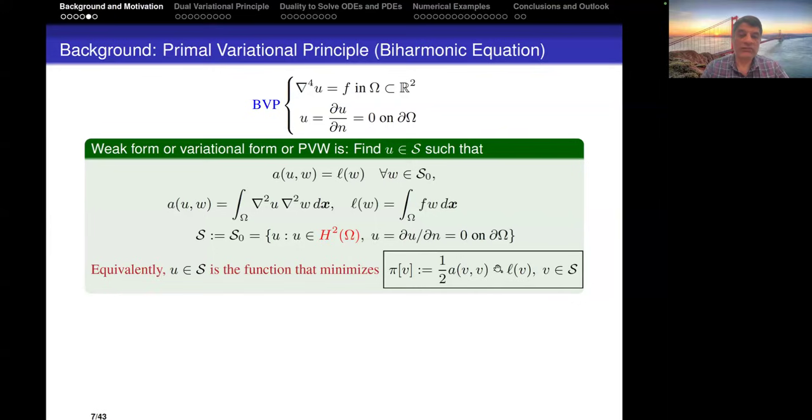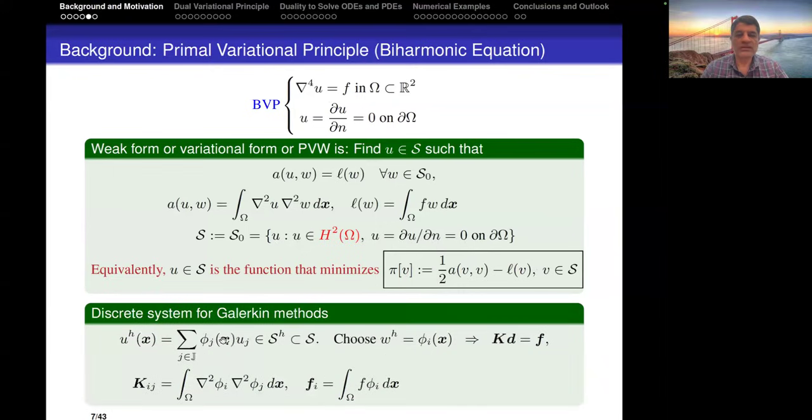And now again, you have a variational formulation, which is identical to what I showed you in the previous 2 slides, the same form, half of a(v,v) minus l(v). But now the definitions of a and l have changed, but the ideas remain the same: you pick your function from this space. So you pick any function which is H2 and whose value and normal derivative are 0 on the boundary. Among all those functions, the one that solves the boundary value problem has the least value of pi. That's the least action. The least action principle is again in play.